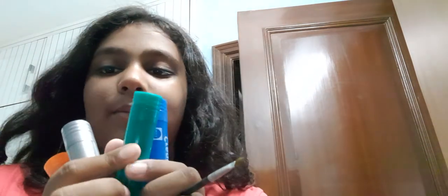I'll quickly grab the paints and come. So guys, it was tough, but I couldn't find my paints. I found these paints which I had. I didn't have white, so I have silver to use. If it won't look good, I would remove it. So let's start. I'm sad that I didn't have the paints.